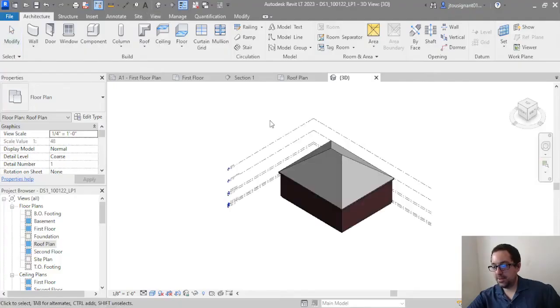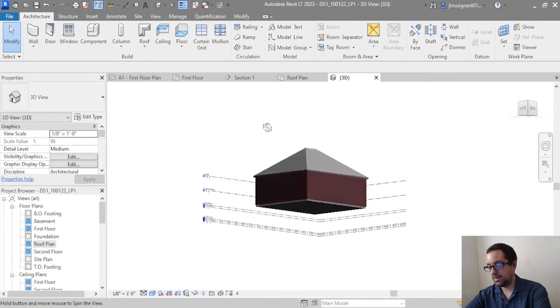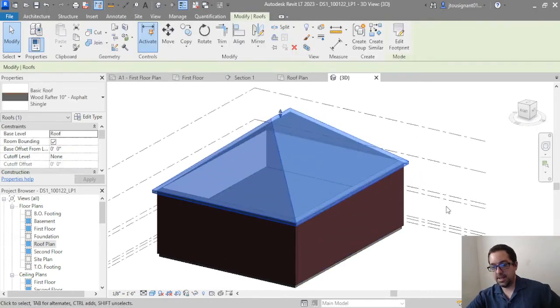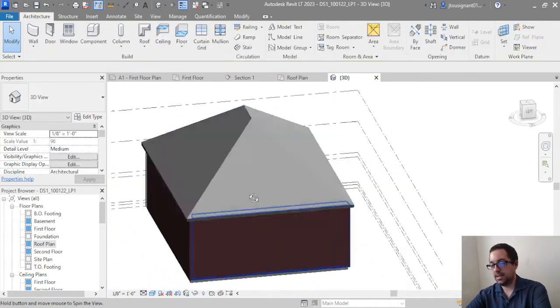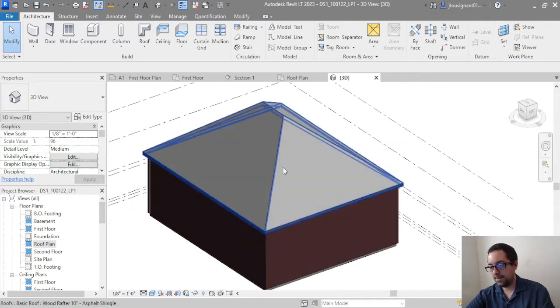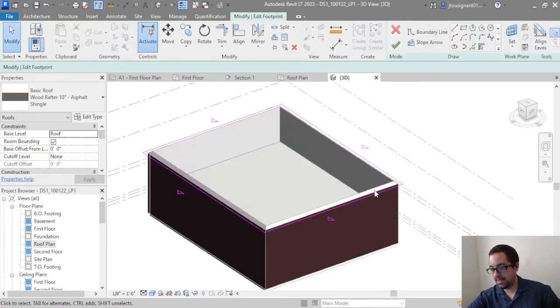And then if I go into a 3D view, we'll see what we've created so far. So if I click on this roof, you're going to see that because all of the sides of the roof are sloping, it's going to hip out like this. And if I want to modify that, you can go into edit footprint of the roof. I believe by default, well, I know by default when you double click on items, it's going to go into editing the footprints and such. I think mine still should.